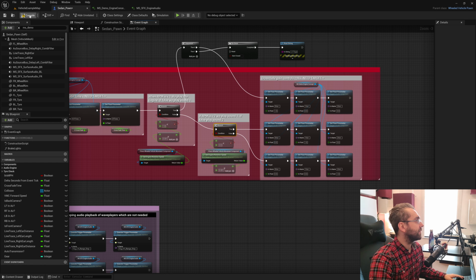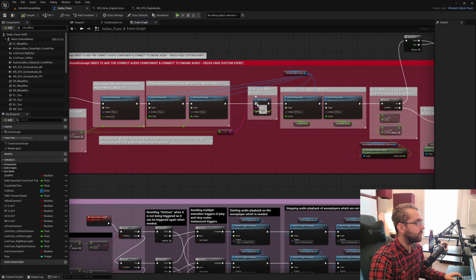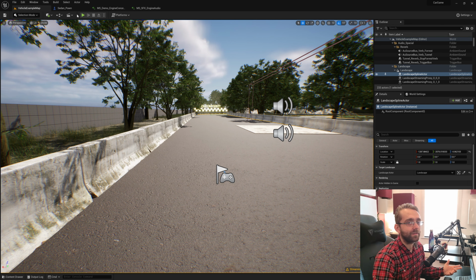So if I press play on this now, I'll actually remove this print string just for the time being, otherwise we'll be bombarded with loads of values. Compile that, save it. Now when I press play, it should say less than 1 true.